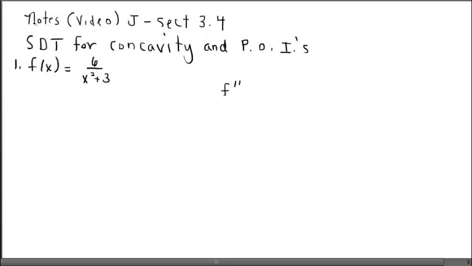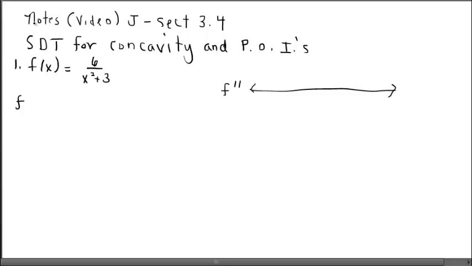I was just a little suspicious at first because I saw this fraction with the variable in the denominator, and I thought, I really need to investigate to see if there are any vertical asymptotes or points of discontinuity. When I look at it a little bit further, this function exists for every x. All right. In order for us to discuss the topic of concavity and points of inflection, we need to get to the second derivative.